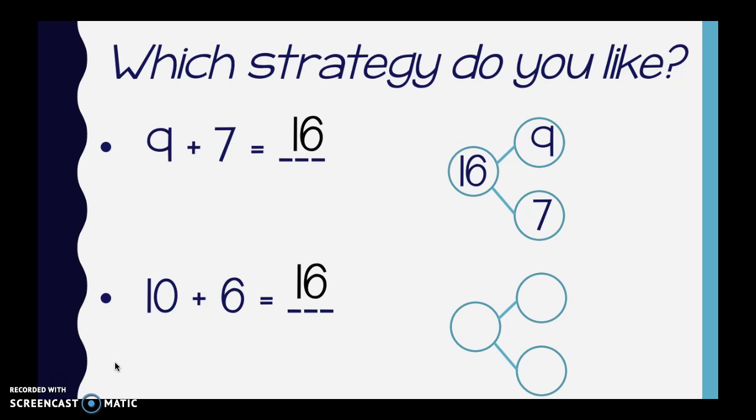Let's go ahead and fill out our new number bond to show 10 plus 6 equals 16. 16 is still going to be the whole amount. But friend, what is going to be in the rest of that number bond? Right now I want you to go ahead and press pause. On your dry erase board or in your math journal, I want you to write that last number bond, 16, and then the 2 parts, and fill it in with what you think is going to make up the rest of that number sentence, 10 plus 6. Press play after you filled it in to check yourself.